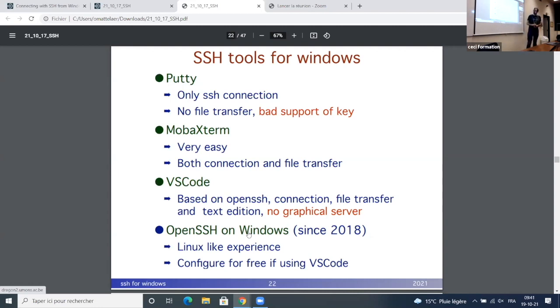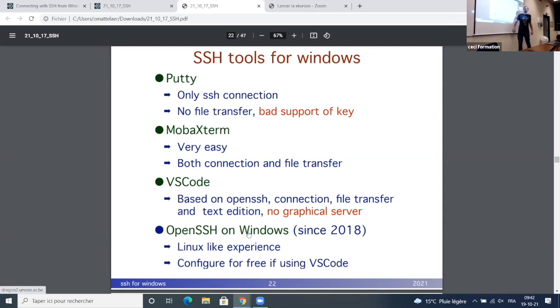And the fourth one is actually OpenSSH on Windows. That's something relatively new, it's 3 years old now, so I expect most laptops now support it natively. And that's actually the exact Linux experience, with small differences, obviously. If you go to the next lecture from this afternoon on how to connect with SSH on Linux, everything here will be basically the same.